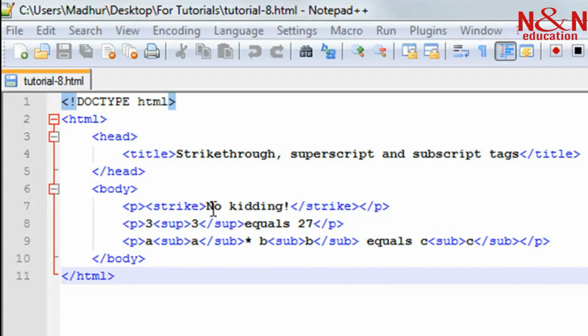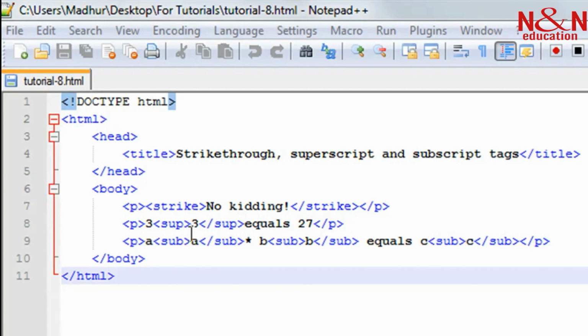And what feature will this result in? I'm sure you are aware of the strike-through style in Microsoft Word, right? So if you want some text to be struck out, then you have to use the strike tag. And I'll show you how the file looks in Google Chrome in just a moment. Let me talk about the other 2 tags that are new in this tutorial before showing you the file in Google Chrome.